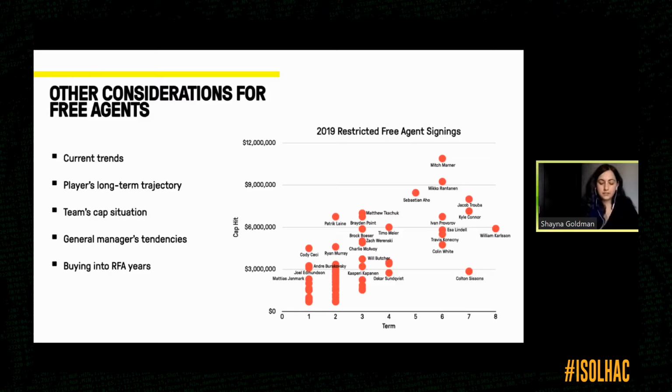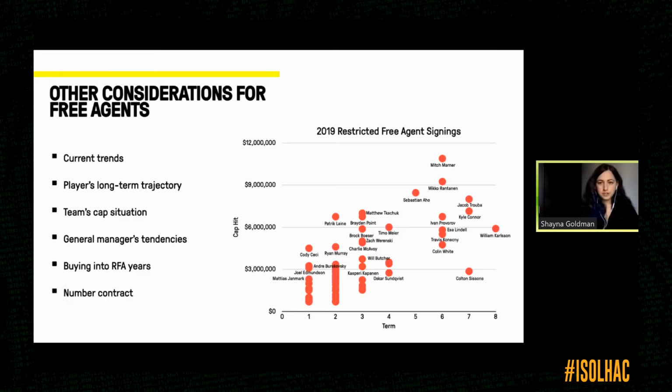Also, buying into RFA years. So you can look at Winnipeg last year, and it might have been one of the best teams that they could afford to put together because you had lesser contracts for players like Connor Hellebuyck, Jacob Trouba, Patrik Laine, and Kyle Connor. So with the rising costs, they can't afford to supplement their talent around the entry-level deals and lower cost restricted free agent deals either. So that's going to hurt their window of contention too.